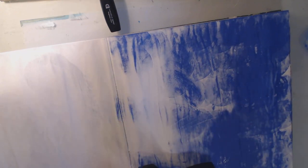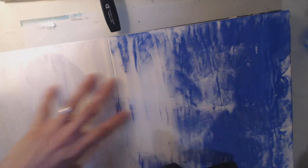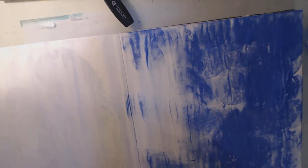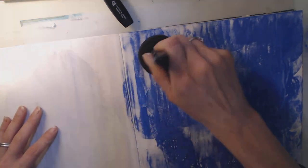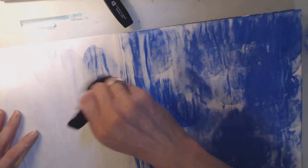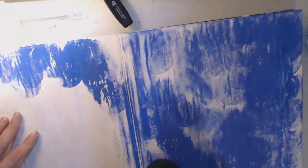We need to add some more. Oh, add some more of this blue, because we wanted to hopefully do a fade from dark to like an ombre type of feeling there. We're going to be adding some texture in there as well. Well, that didn't turn out right.